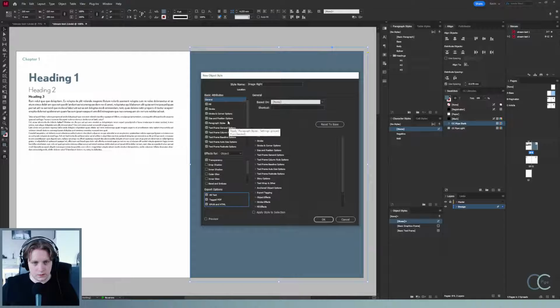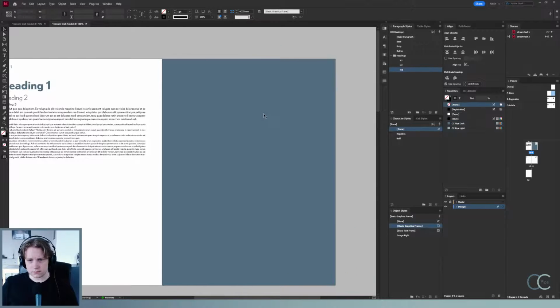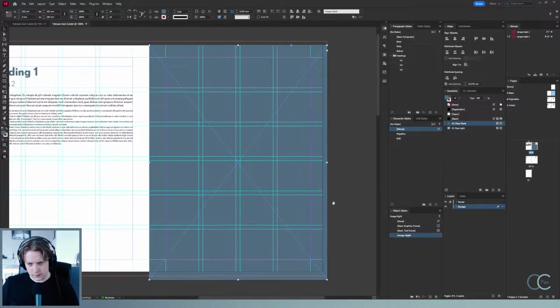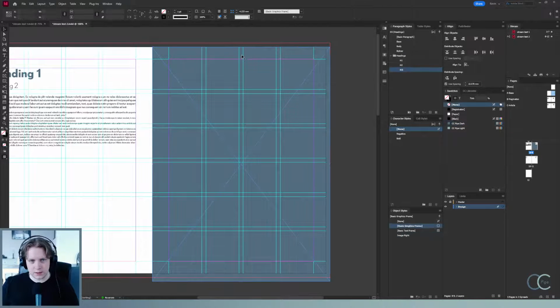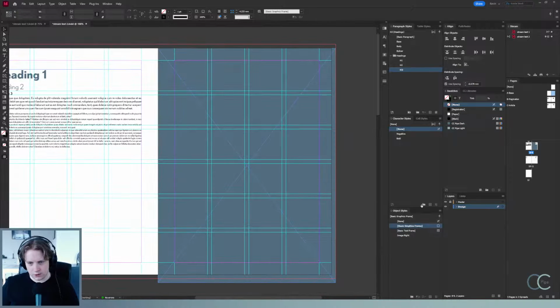There we go. So to do this, we want size and position. And since we already scaled it, we can do height and width, and we can do X and Y. I haven't set this up in a while, so let's see if I forgot anything. Apply this, and oh yeah, it's a bit finicky when you have bleed, because you can see it moved it down, because it doesn't really manage that, so we're going to have to work around that.